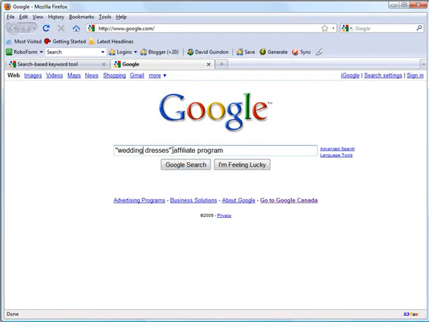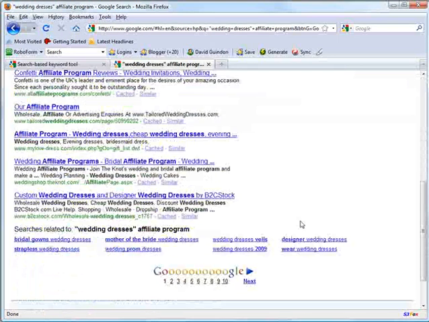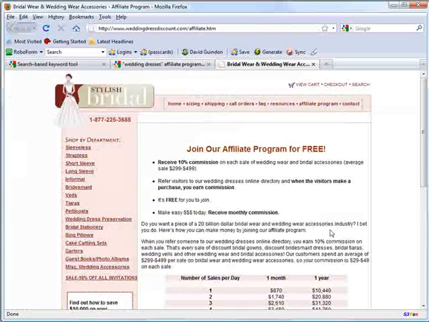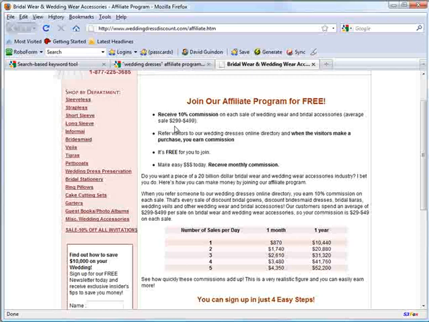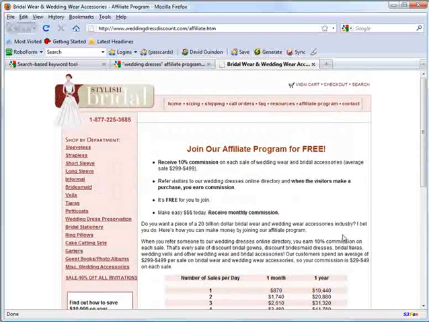And then you can see there's some keywords that don't have any double quotes around them. Well, this simply means also look for affiliate or the word program. So let's go ahead and do that. And now we can see it's come up with a bunch of different websites that offer affiliate programs. So let's say we go to this first one here, take a look at this web page. They have an affiliate program where they can pay you 10% commission. It's not very high, but you never know, it might convert very well in this particular niche.